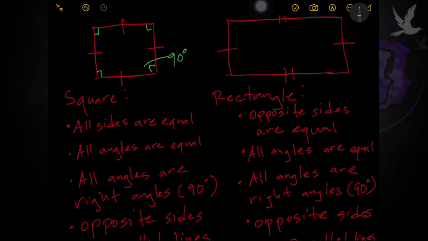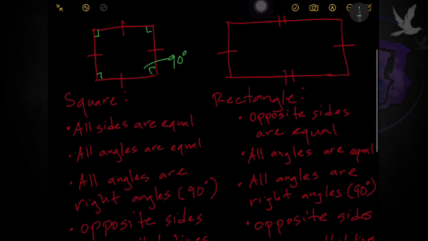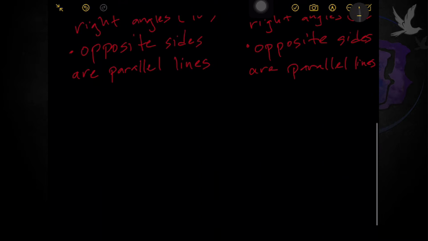Okay? And it also says there that opposite sides are parallel lines. So opposite sides, ano ang ibig sabihin ng opposite sides? When you say opposite, we are referring to across, no? From this point across to the other side, this point. So these two lines are parallel. Do you still remember our lesson?